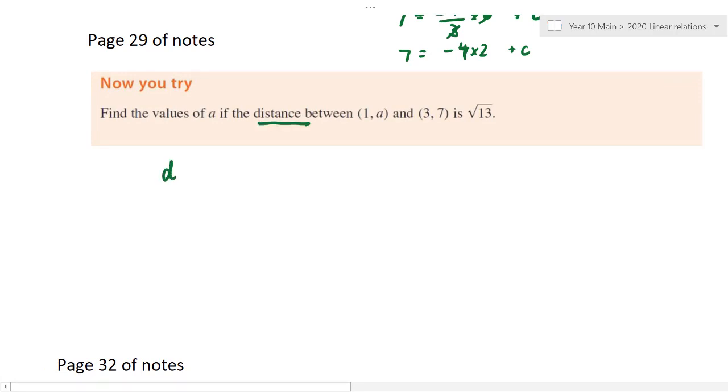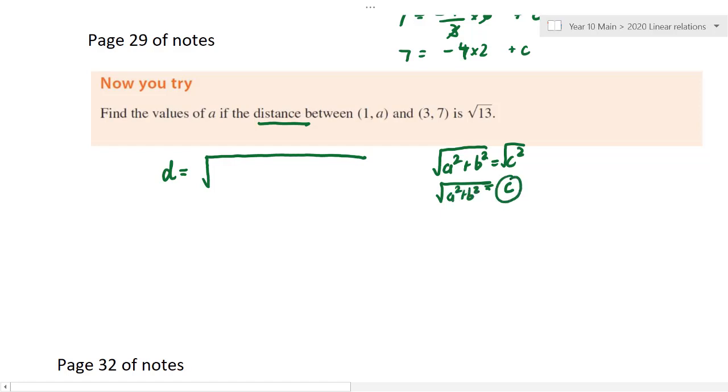So D for distance, there's your formula on there. And the distance is basically a shortcut of Pythagoras' theorem. Okay, a squared plus b squared is equal to c squared, is it not? Now, how do I cancel out the c squared? Because this is going to help us with this problem. I take the square root of both. If I take the square root of this side, I have to take the square root of the right-hand side. What's the square root of c squared? C. So c is equal to the square root of a squared plus b squared. In this case though, this c is the distance.